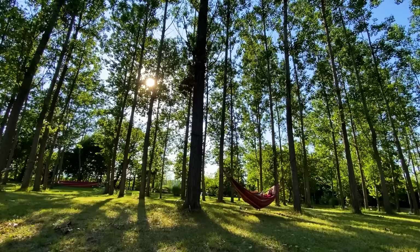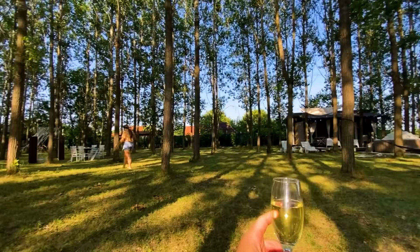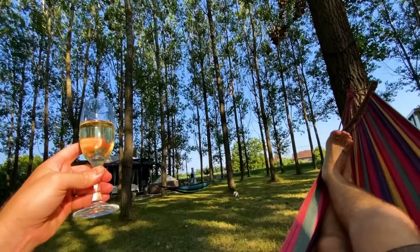Good one. Shout out to Canadian poplar trees. Perfectly straight all the way up with no low branches. So tons of room to get around down here in the bottom if you want to play sports at the badminton net or whatever. And yet they're so tall with the leaves up top that the wind going through the trees. Bro, this is some A1 chilling right here. Come on. Cheers, everybody. Ivana, you are one special kind of lady.